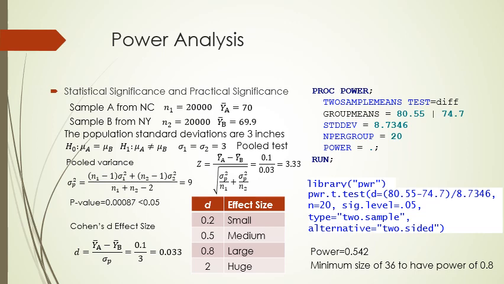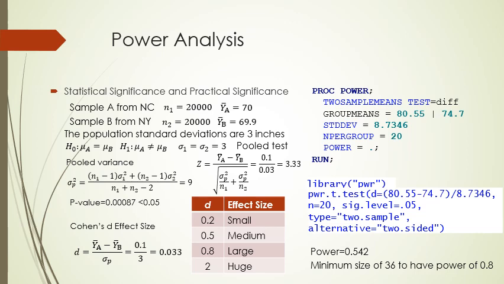The last example has a d of 0.033, which suggests the effect size is small and the difference may be trivial. In the last lecture, we learned how to calculate the power of the test when we have one sample. And now let's do the power analysis when we have two samples. If two samples are dependent, then we generate a new sample using the difference, and we have one sample again. Now let's see when we have two independent samples.